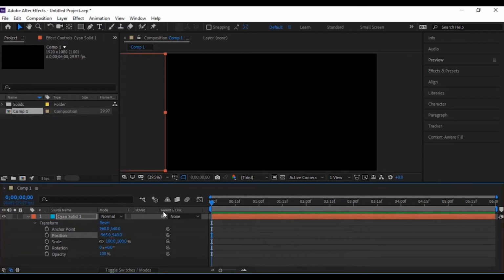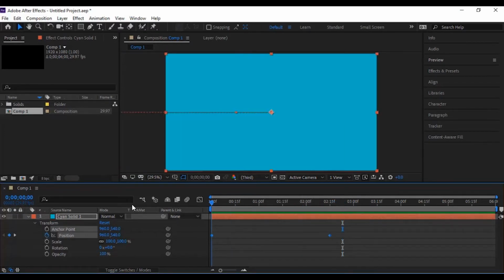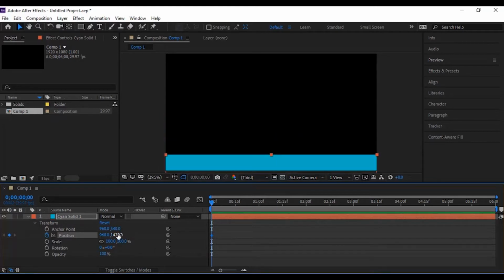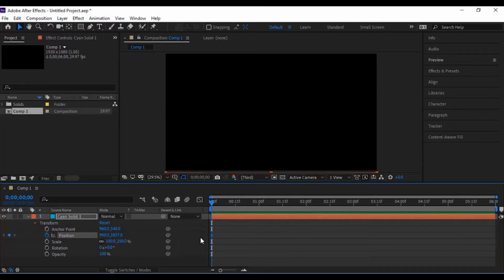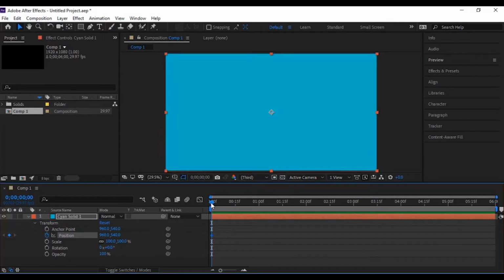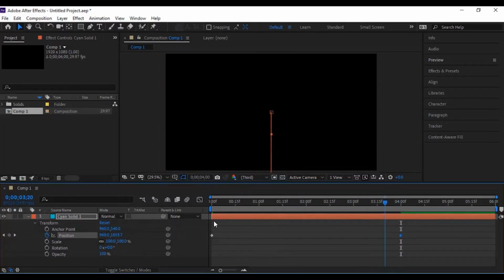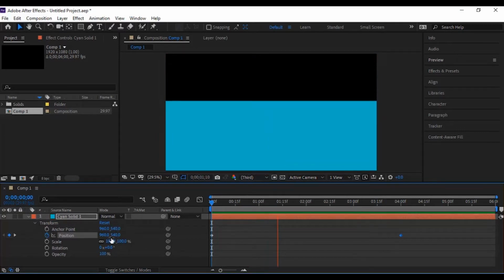As I said, we moved it toward the left and we can move it toward the right if we want as well. Now, I delete those keyframes right here. I place the position, which is the first dot, and I move the background toward the lower part, down right here. Sorry, I need to go back. And first I need to put the cursor wherever I want, then I drag the background toward the bottom, like this.